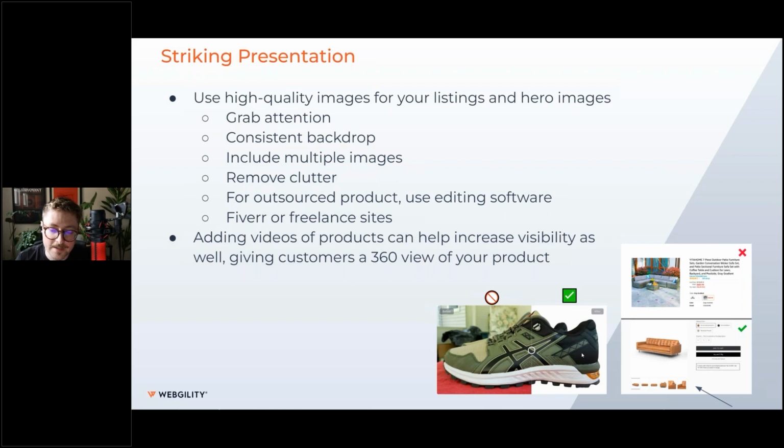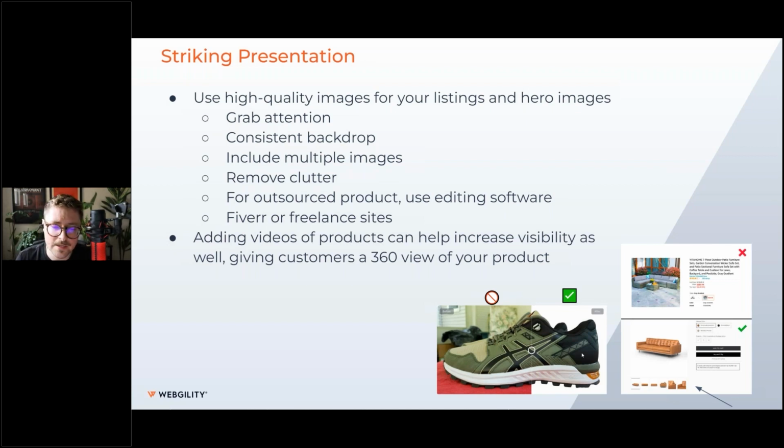And then on the left-hand side, you see there's somebody's dirty room in the background. The colors don't really contrast well, it sort of blends in a little bit. The picture is lower quality. So obviously there's no definite number that you're going to sell more of if you include higher res images, but having things consistent, making sure that your images are as high quality as possible will definitely add more oomph to your store.